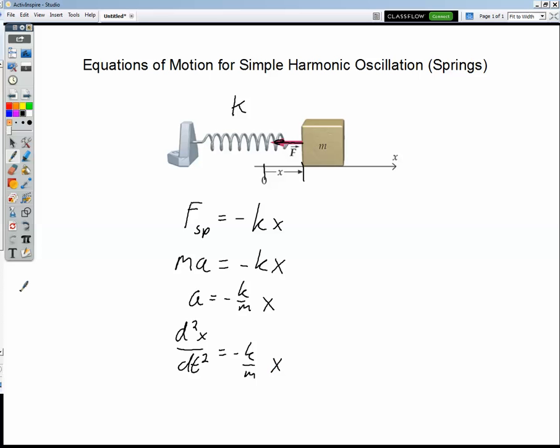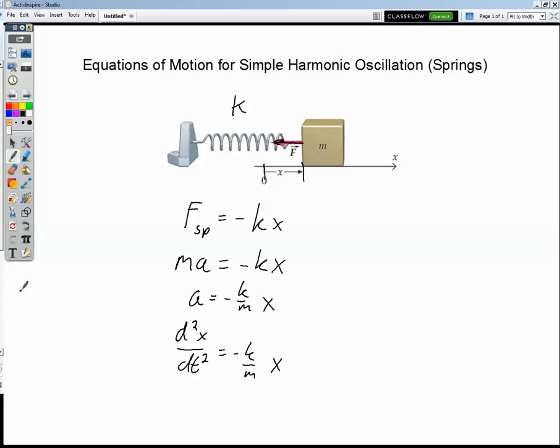It's different from the differential equations that we have seen before because this one is a second derivative, not a first derivative. There are techniques to solve this differential equation, and you will learn them when you take Diff-EQ. But for right now, we're going to look at what possible solutions of this would look like.